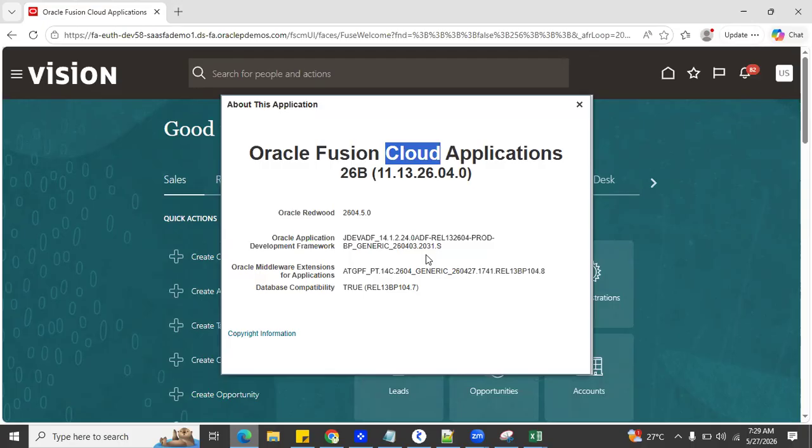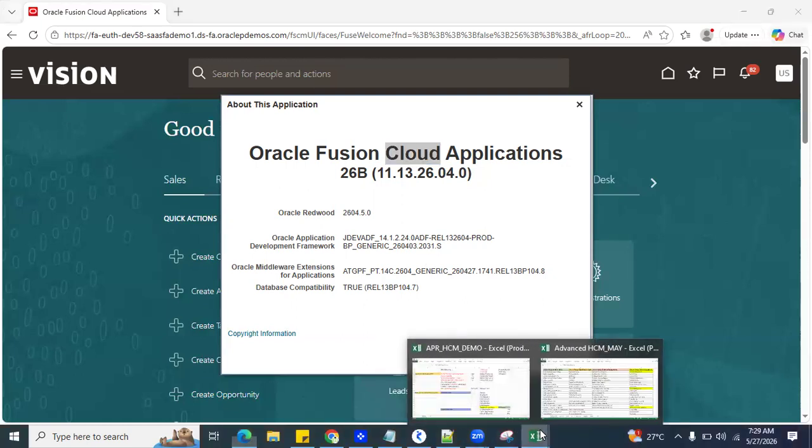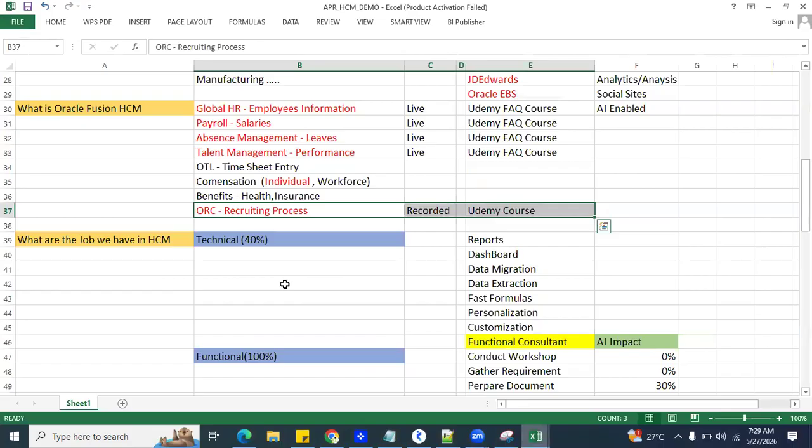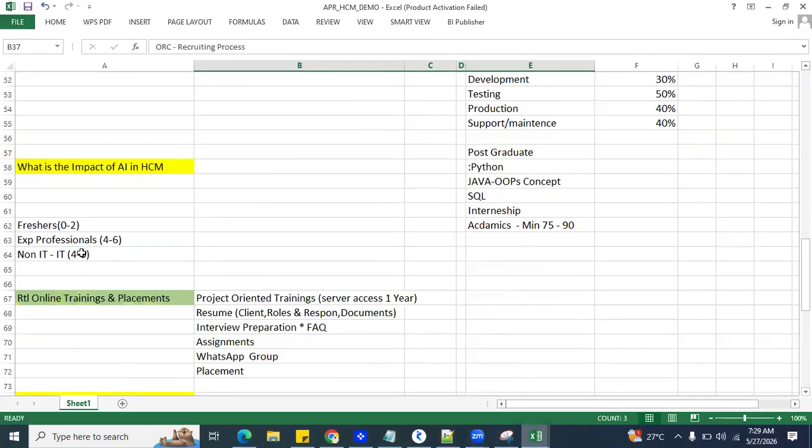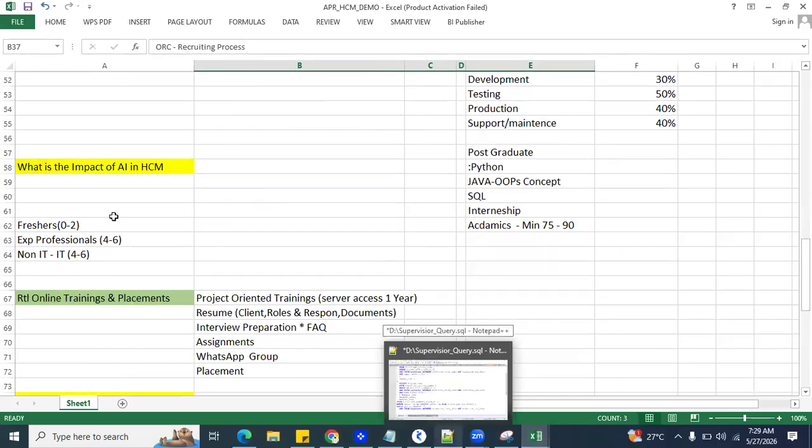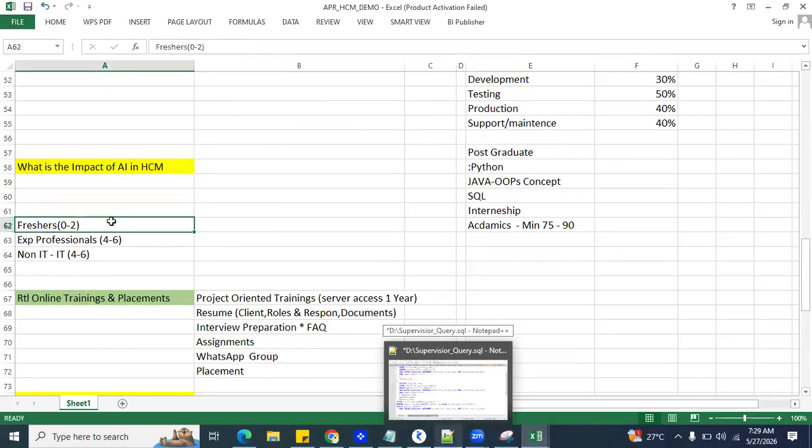And the notes which you are giving, you said they are enough for preparing for 5 plus years of interviews, right? Yeah. So I'll be giving the training up to 5 years. You can put 5 years of experience. Beyond that, it's difficult. Up to 5 years we can go. The resume preparation, interview preparation, as well as the subject will go up to 5 years. You can go ahead.